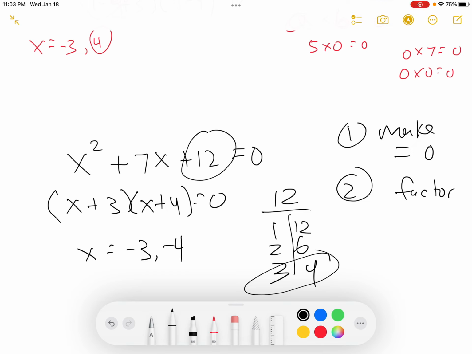Why -3? Because here, if I put in a -3, that's going to turn that bit into a 0. And if I come in here and I replace that with -4, that's going to turn that bit into a 0. And so the game here is really to make zeros. You want to make a 0 on that side. You want to make a combination, some value of x that'll make that into a 0. So the goal here is all about the zeros. Okay, let's do another one for you to solve.